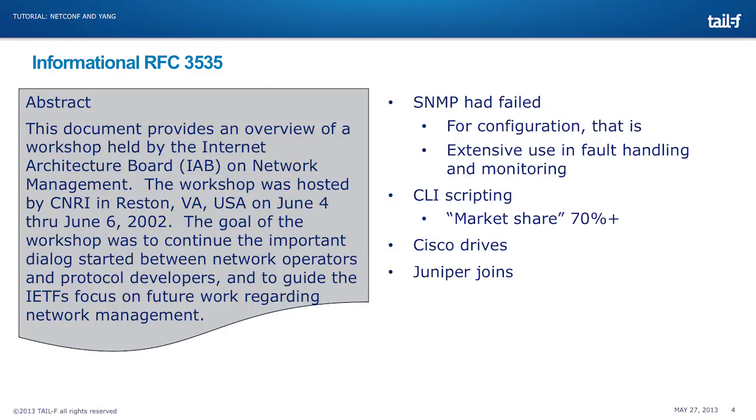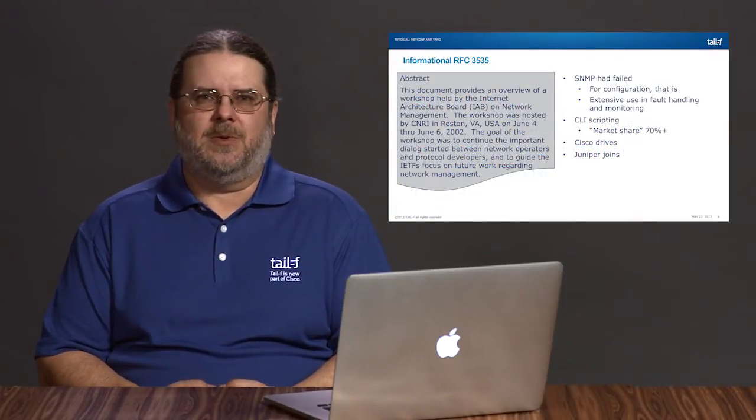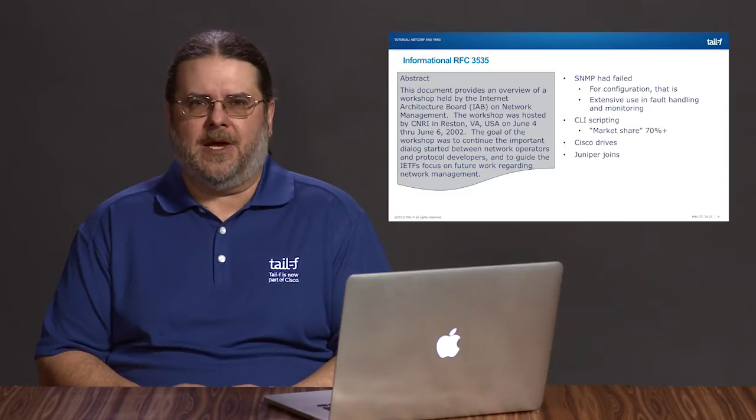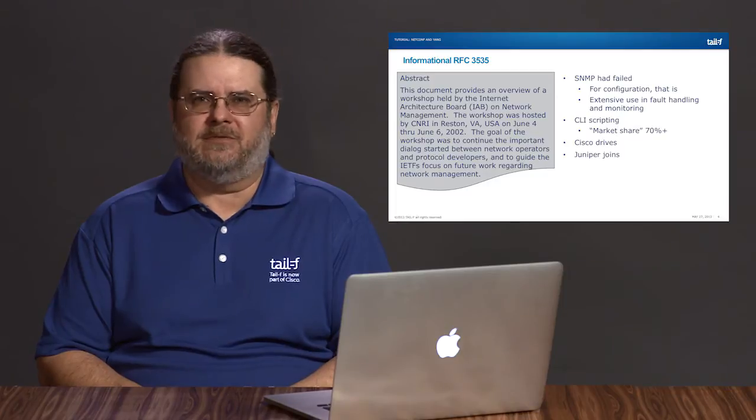SNMP was getting extensive real-world use by network operators for fault handling and monitoring of their networks. However, people were not using SNMP for configuration. They were instead continuing to script to their CLIs. And for any of you who have worked with CLI scripting for managing a device, it's a very difficult thing to implement. As devices change, you have to maintain scripts. It gets very labor intensive. It's very error prone. In fact, some operators hadn't even automated CLI scripting. They simply had network engineers typing away at consoles, working off of paper work orders, trying to configure devices.